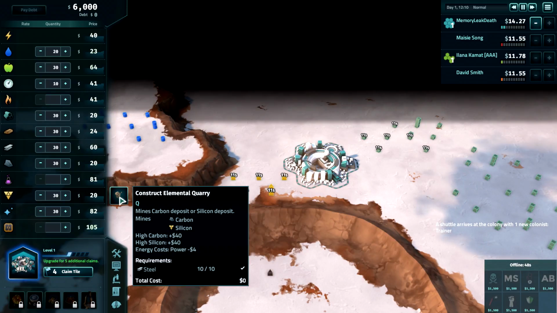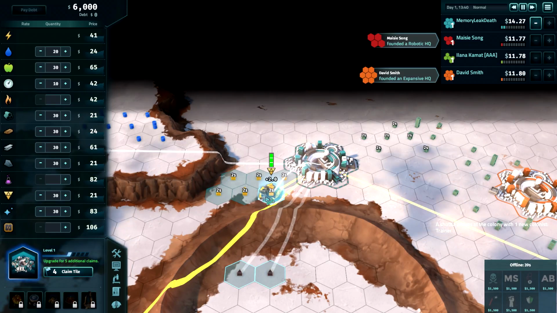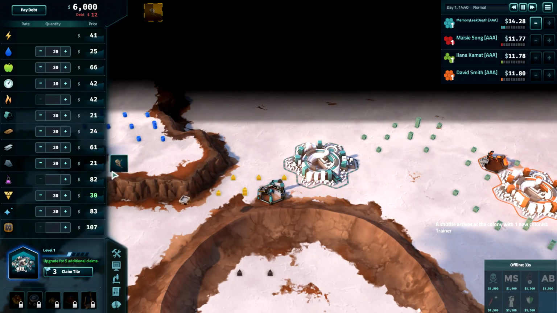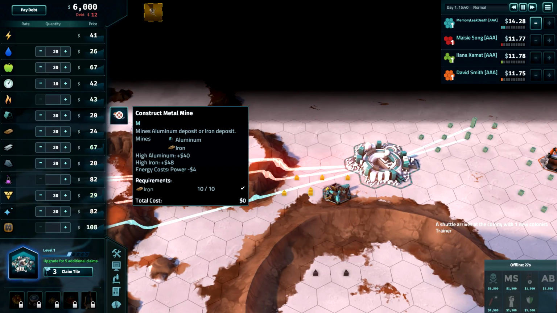All right, that's a bit annoying. I haven't been playing with my headphones on, so I didn't know there was that much talkiness. Let's construct an elemental quarry right here so we can get this silicon going before someone else takes it from us. There we go. And then I need to establish a quarry for iron, or a metal mine anyway.